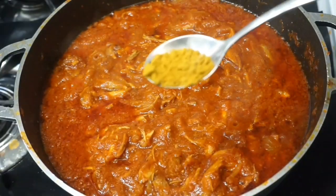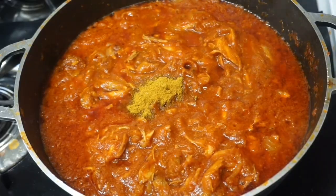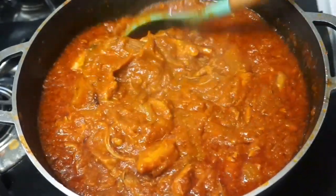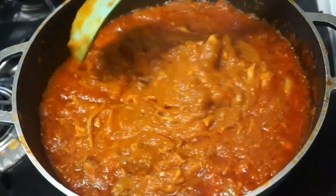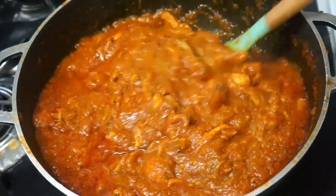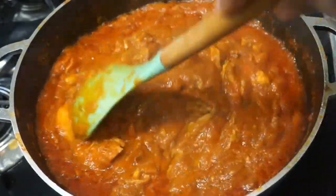So I now added my curry powder to it. This is half a tablespoon of curry powder. If you don't like curry powder, please do not add it. Guys, if you haven't tried curry powder in your tomato-based stew, please give it a try. It tastes really good, guys. The aroma that comes out, the taste, it's just delicious. Give it a try if you haven't.